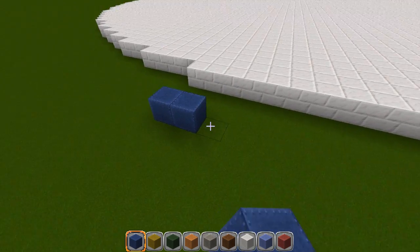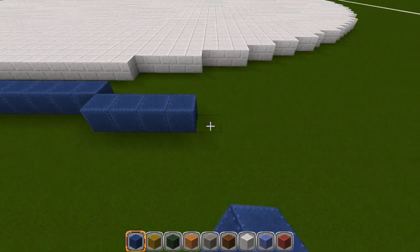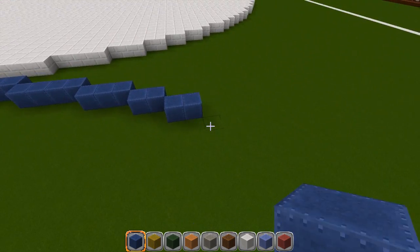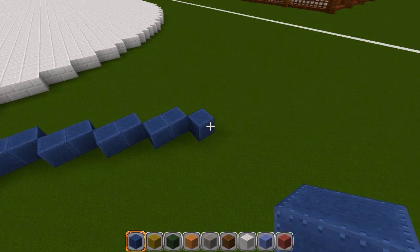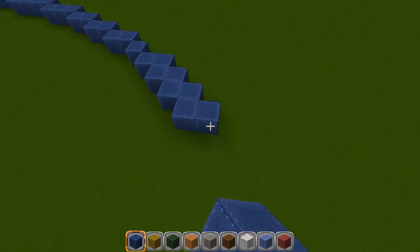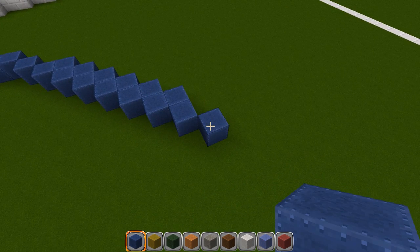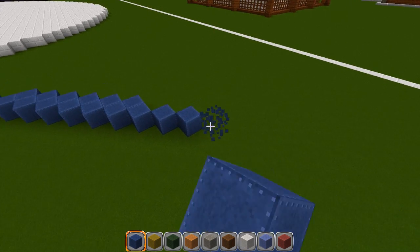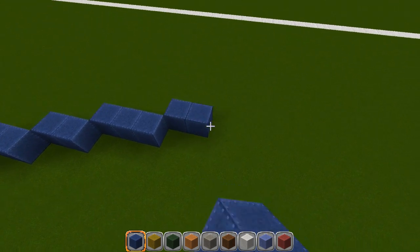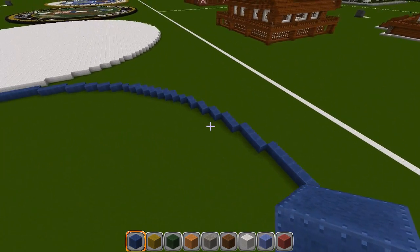Alright, so on the edge it's 11: 1, 2, 3, 4, 5, 6, 7, 8, 9, 10, 11. Then you're going to come in and go 4: 1, 2, 3, 4. Then 3: 1, 2, 3, and then 3 sets of 2, and then 1 diagonal, just like that. Now you're going to do 6 sets of 2, but they're all linked up: 1, 2, 3, 4, 5, 6. Then you're going to come out one more like this, and then go diagonal, and then back to the 3 sets of 2. Then a 3, then a 4, and then the 11: 1, 2, 3, 4, 5, 6, 7, 8, 9, 10, 11. Just like that. That is the pattern.